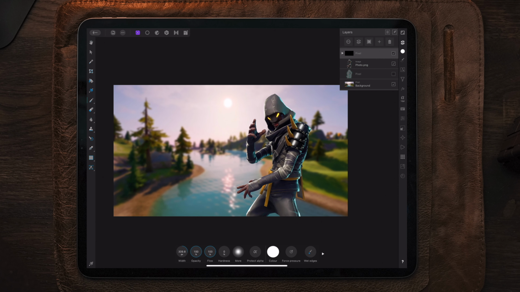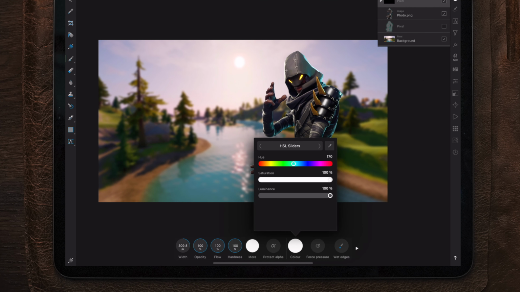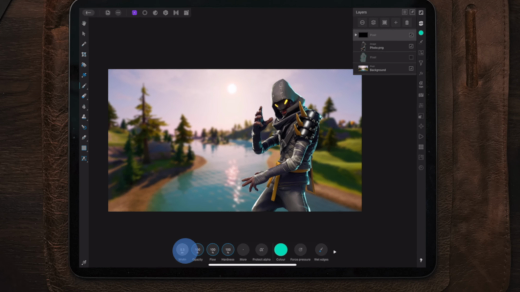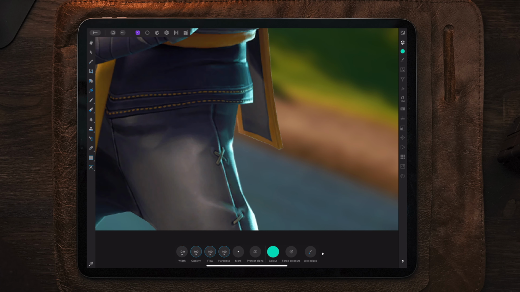Now, once we have the black pixel layer selected, we're gonna make sure that we have the drawing tool enabled, and we're gonna change the color to the same turquoise color here. The hardness is gonna be back up to 100%, and we're only gonna play around with the width. So I suggest going from around 5 to 15 depending on the areas that you want to draw. So the bigger drawing line you have, the more visible it's going to be and the more colors you will have to work with. But it's really easy to overdo it if you have a big brush size. But you can always go back to the history and go back to the previous adjustments that you did if you end up not liking the look.